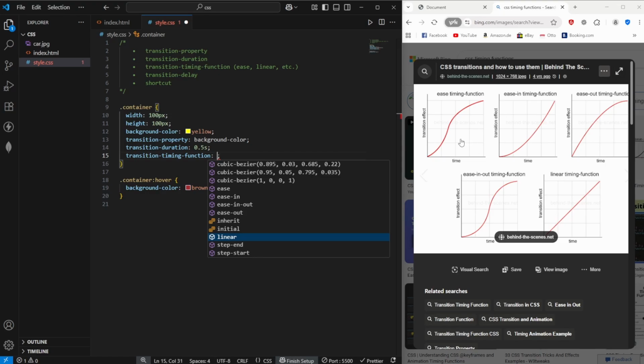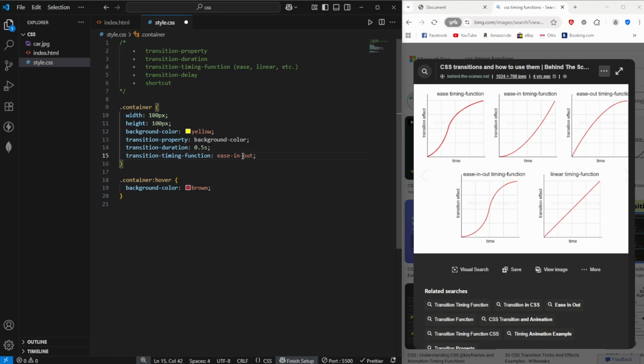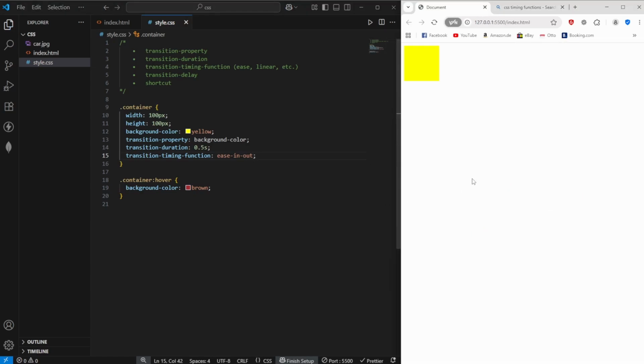If you have ease in, for example, right here, you are basically starting slow and then you're getting faster. If you have ease out, you're starting pretty fast and you're getting slower towards the end of the animation. The ease timing function basically starts pretty slow, gets a lot faster, and ends pretty slow again. So we could, for example, say, let's use ease, the normal ease timing function. So basically this one. Or we can also use ease in out. Doesn't really matter for demonstration purposes. And let's save that and go back to our animation. We're going to hover over it, and now we have a different timing function.